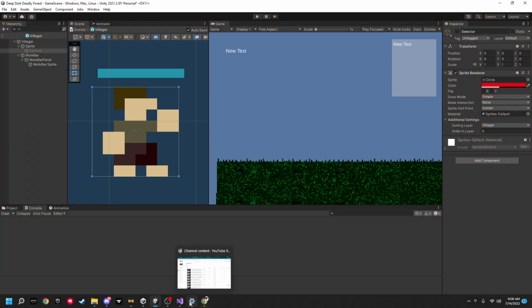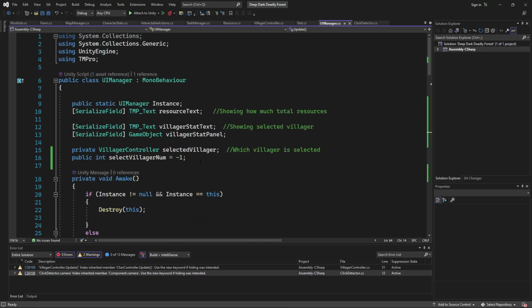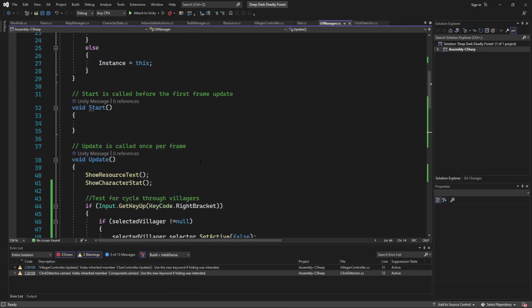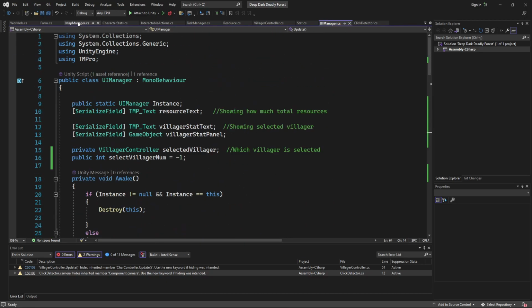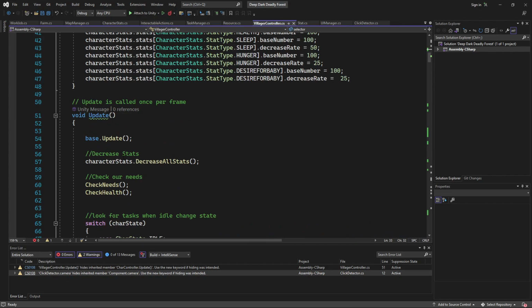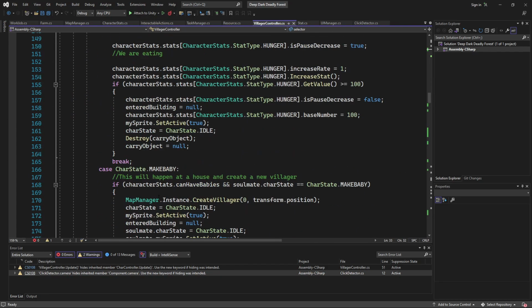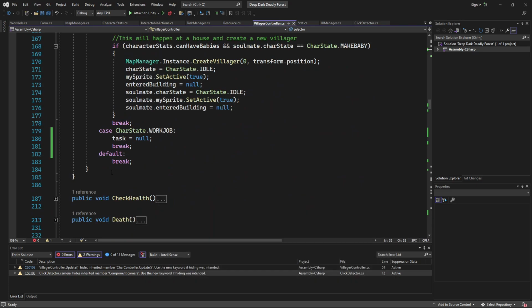Okay, now let's work on getting this working thing. All right, let's go to the village controller. Like I said, I'm not sure how I want to do this. We're just going to kind of test some stuff out.